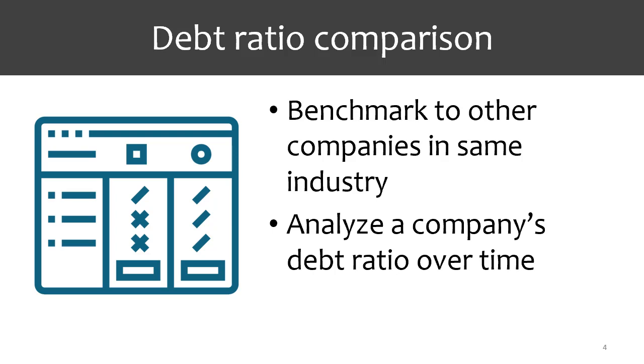The debt ratio is always more useful when it is used for comparison than by itself. The debt ratio can be benchmarked against the debt ratios of companies in the same industry. A company's debt ratio can also be analyzed over time. Generally, it would be desirable to see a debt ratio that is decreasing or remaining stable over time.